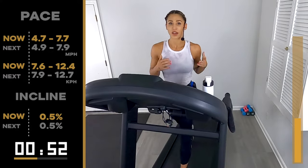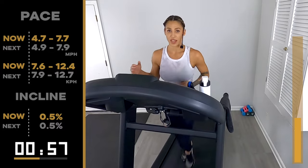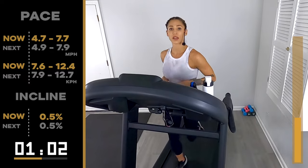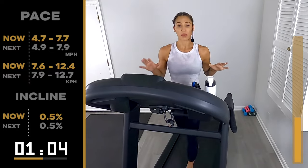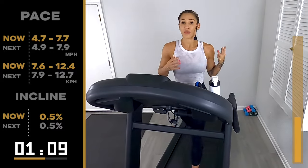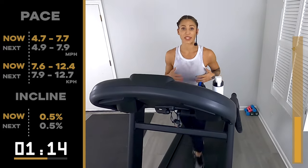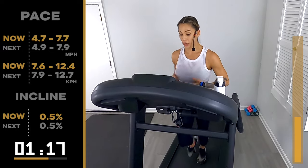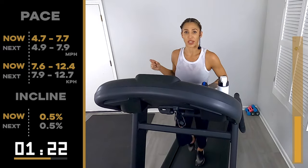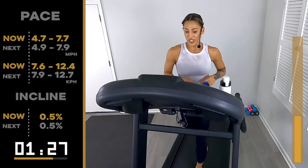So we're already almost 1 minute down. Now, you should be at a pace that you know you can speed it up, right? This is the easiest moment. Block number two. Just remember, we only have 3 more increases, okay? So it doesn't have to go super fast. You could take it higher than 0.2, but if you're newer to running, let's just slowly do the increase. You don't have to overwhelm yourself by trying to go 1.0 faster. 30 seconds.